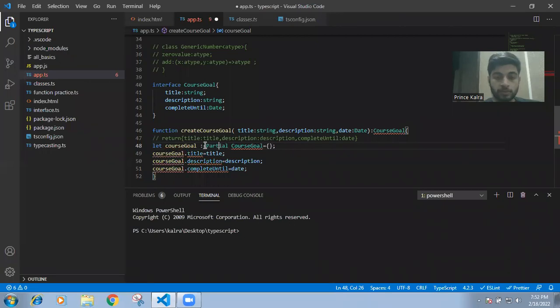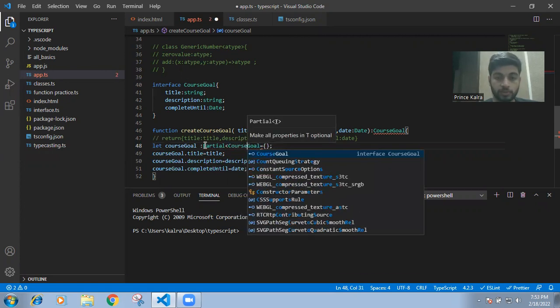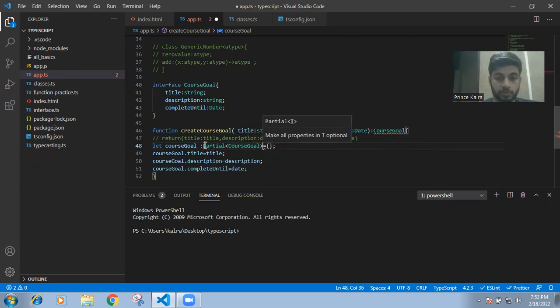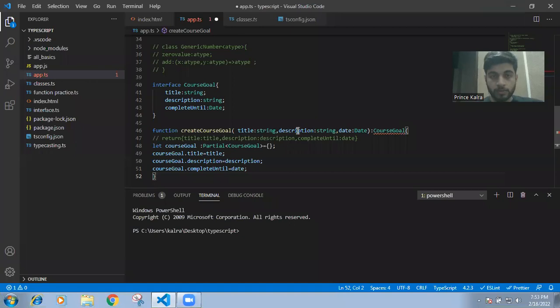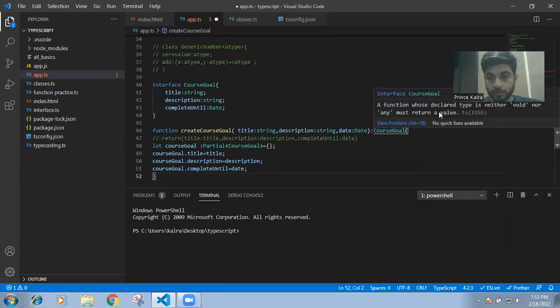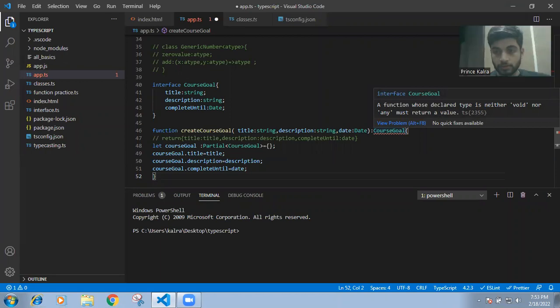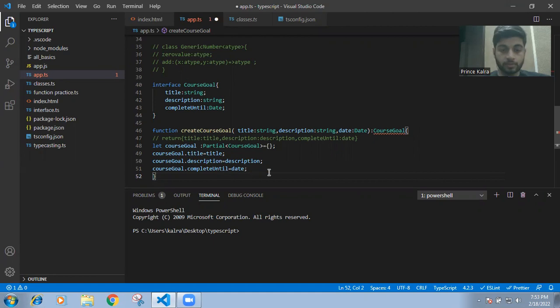Using the type, one error has gone, and another is that the function declared as returning a value is not returning a value. So let's return from here.